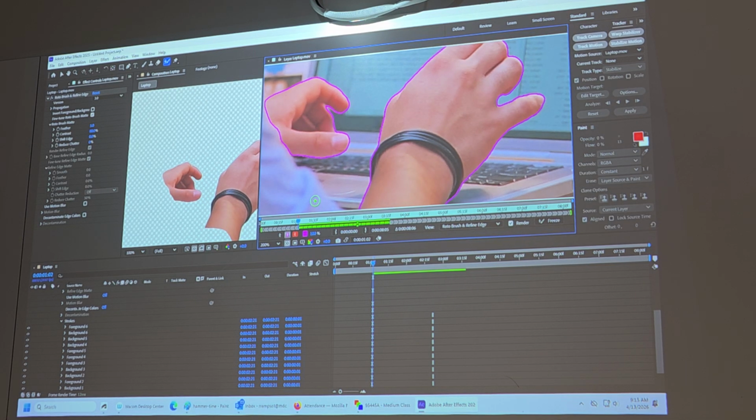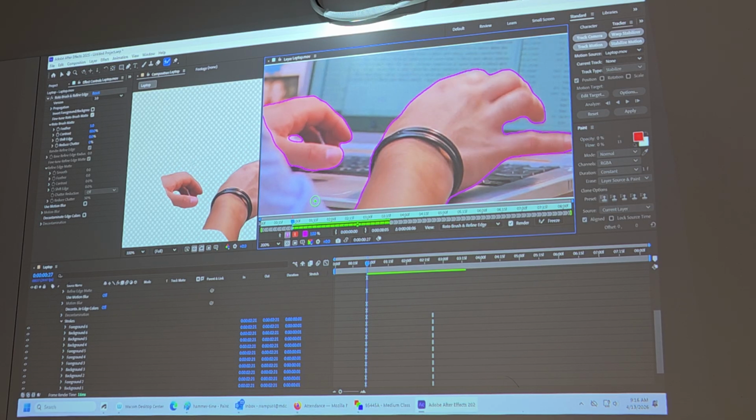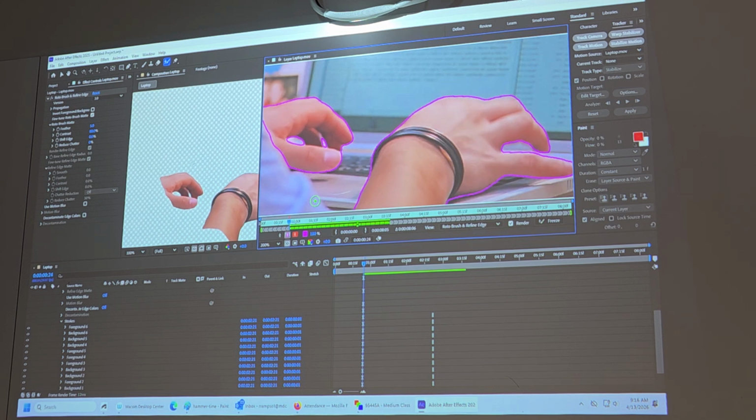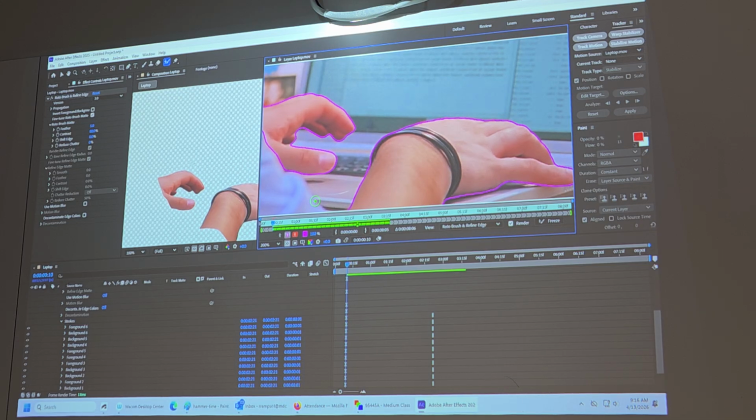So I'm going to go ahead and back it all the way to the beginning and hope that it follows. And you can see now why I want to start in the middle. Maybe I don't want to start at the beginning, right? When he has both hands resting on the keyboard, maybe that's not a good place to start, but we can start in the middle where there's some action and stuff like that. So I'm just going through, making sure, and again, Rotobrush 3, working pretty well. And again, the minute you initiate the Rotobrush, you're going to get this effect. Okay, make sure you're working on version 3, because that's the most sophisticated one, right? And we'll just go back through.